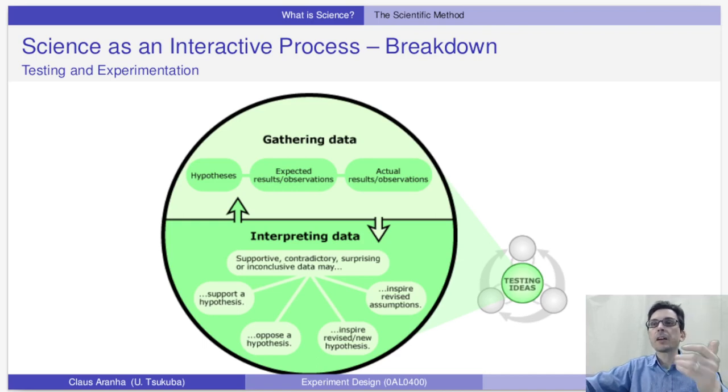The other half is how we react to this data. Maybe the data supports our idea or maybe it contradicts our idea. This will guide new experiments and new tests. So, we go back and forth many times, getting data and interpreting data and getting more data and interpreting more data. At some point, we leave this circle and in this framework, a lot of things can happen. For example, your test can give you a new idea, so you're back to the top. Or maybe you decide to share your results with the community and this leads us to the next section of the framework.